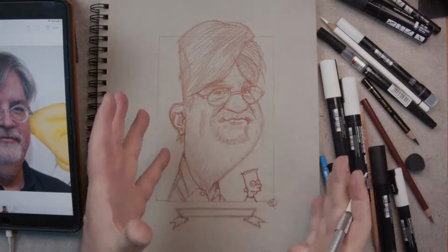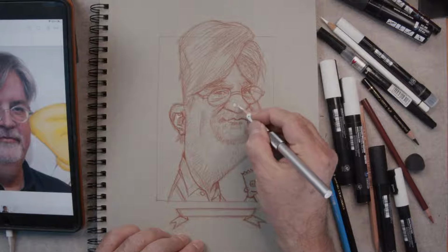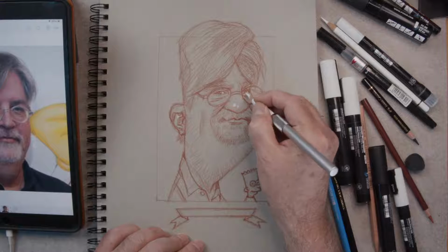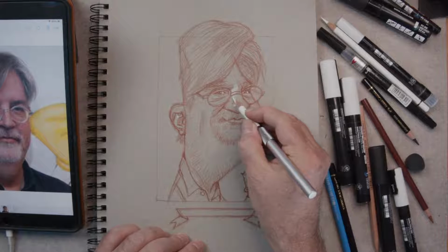All right, so I've created this tonal, all the details are there in place. So, pardon me, what I'm going to do now is just to use the black pencil and the white pencil to create tonal variation so that I can get a sense of texture and volume. So white pencil you can see quite well on the grey paper. It's actually designed to meet you halfway, so you don't have to worry about establishing a lot of tone, half tone. It's already there for you, so all you have to do is help it along.